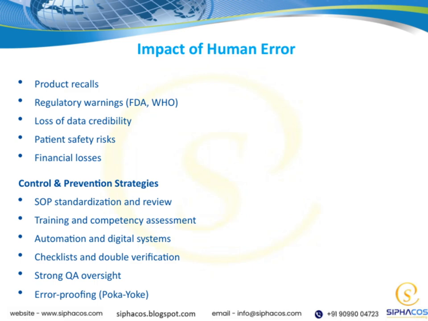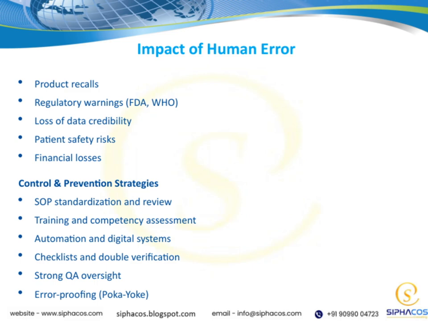Human error can also lead to a loss of data credibility, making it harder to rely on the information we use to make decisions. Most importantly, patient safety is at risk whenever mistakes occur, which is what we want to avoid at all costs. And of course, these errors often translate into financial losses for the organization, impacting overall business sustainability. So, how do we address these issues?